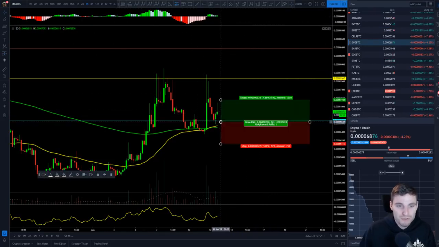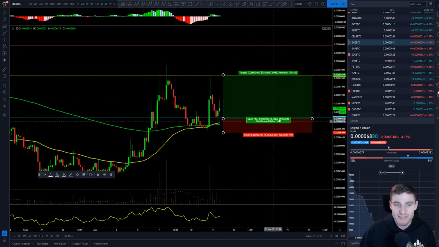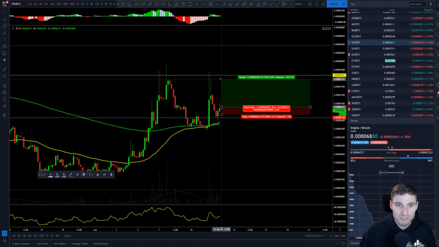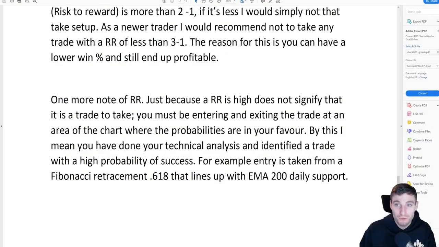You have to use the tool and actually use a proper stop loss and a proper target, and then say, is it a good risk to reward ratio trade? Okay, yes it is, because you've thought through the entry, the stop loss and the target. You can't just randomly enter and say, oh, it's a 4 to 1, I'll take the trade. You have to actually think it through before you enter.